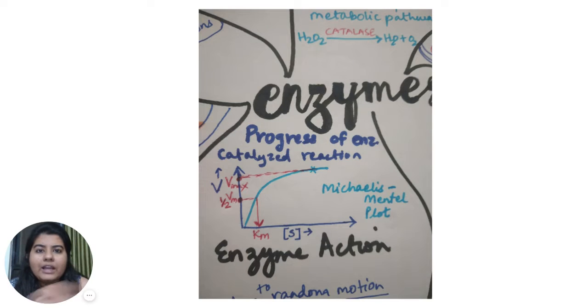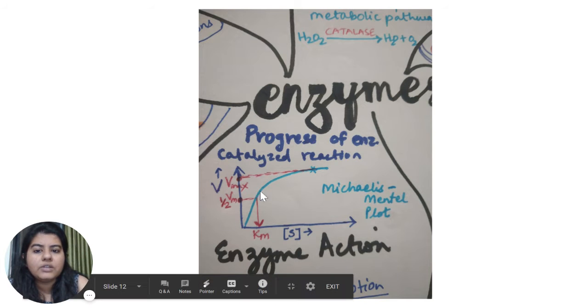Also, a key highlight on certain enzyme kinetics, that is, when an enzyme catalyzes a reaction, how does the reaction proceed? The initial rate of reaction is always very high, but once all the active sites of the enzymes are saturated, the reaction reaches a maximum velocity, meaning that is the highest speed at which the reaction will proceed, because all the active sites get saturated or filled with substrate, and new substrates being added have to queue up and wait. At that point we say that the reaction has reached its Vmax or maximum velocity.